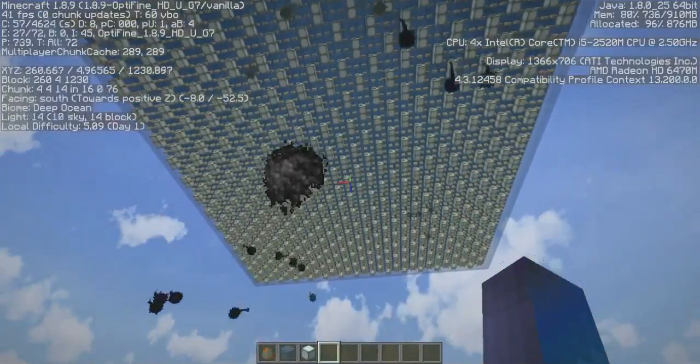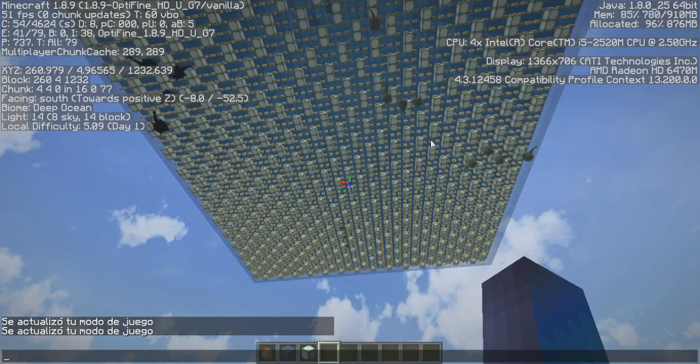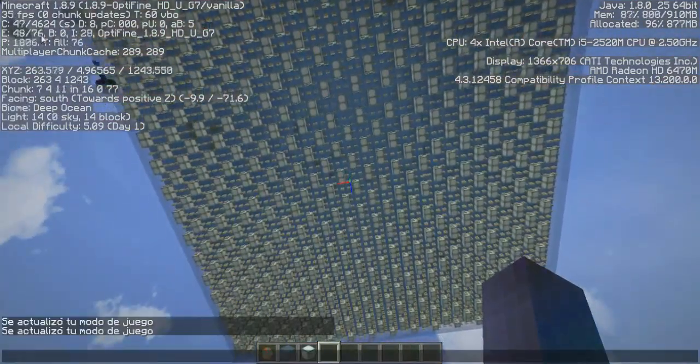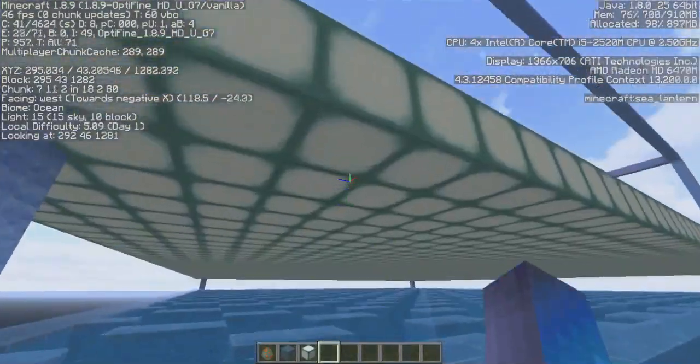And as I mentioned before, the mob cap is about 70. You can see it goes above 70, because within that single game tick, so many guardians can spawn within this area that it actually goes above the estimated mob cap. And you can also see that it rarely dips below 70 for more than a fraction of a second.